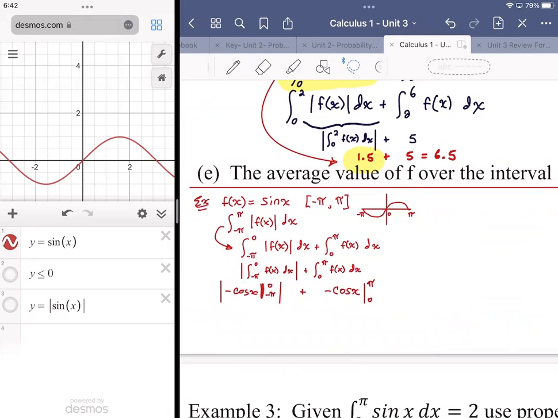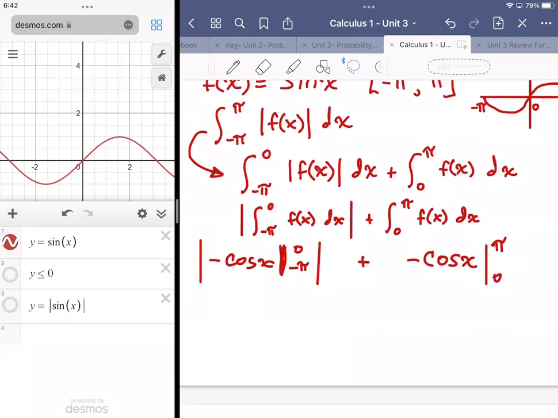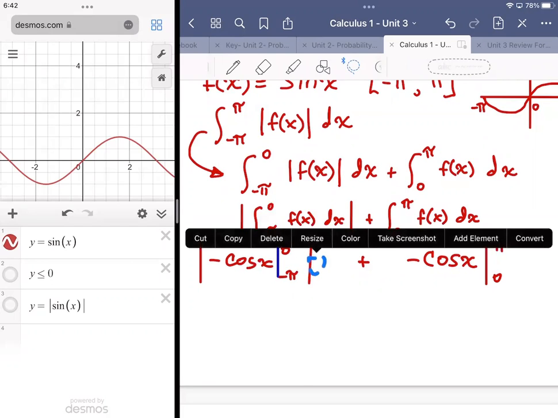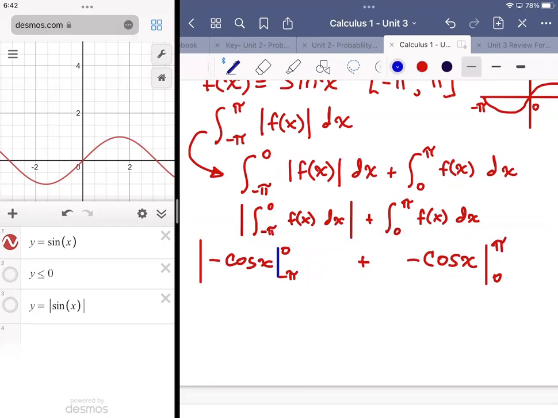So then I would substitute in my values. I'm going to clean this up. Maybe I'll do it in a different color to make it pop. I'm just going to butt this up against it so it's a little more obvious. And then these are my absolutes. Okay, well, it's not going to get any better.